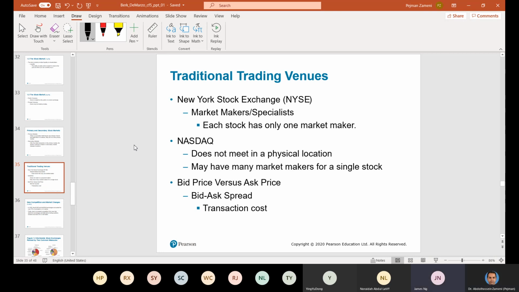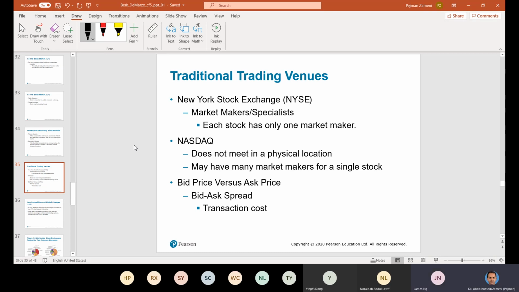Which one is higher? Logically, the sell price is higher than the buy price, but sometimes it's the other way around, then you make losses, no? Okay, it depends from whose perspective. If the market maker provides, then if they want to buy from you, they're going to buy it lower than the price that they're going to sell it at. I mean, the ask price is higher than the bid price. But is it always like that, Mr. Eng? From the market maker's perspective, the ask price is always higher than the bid price. We're never going to have the ask price lower than the bid price. No.